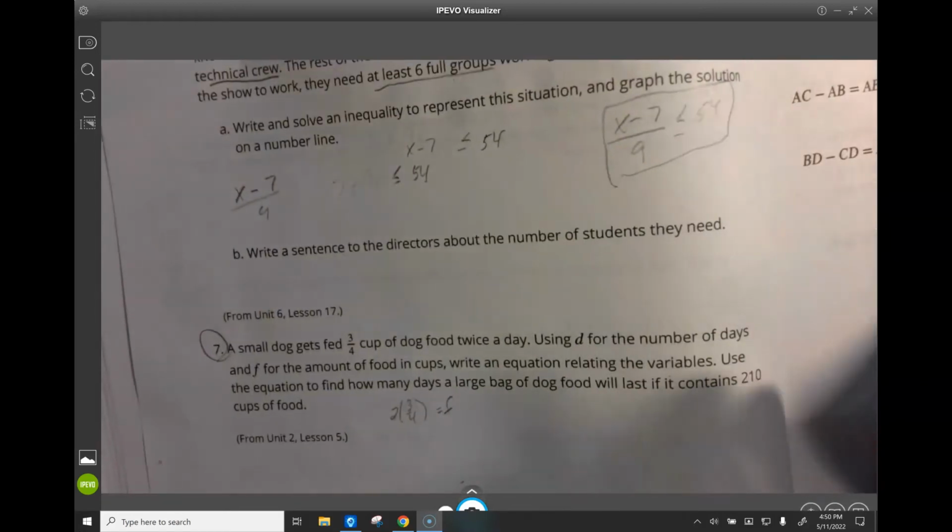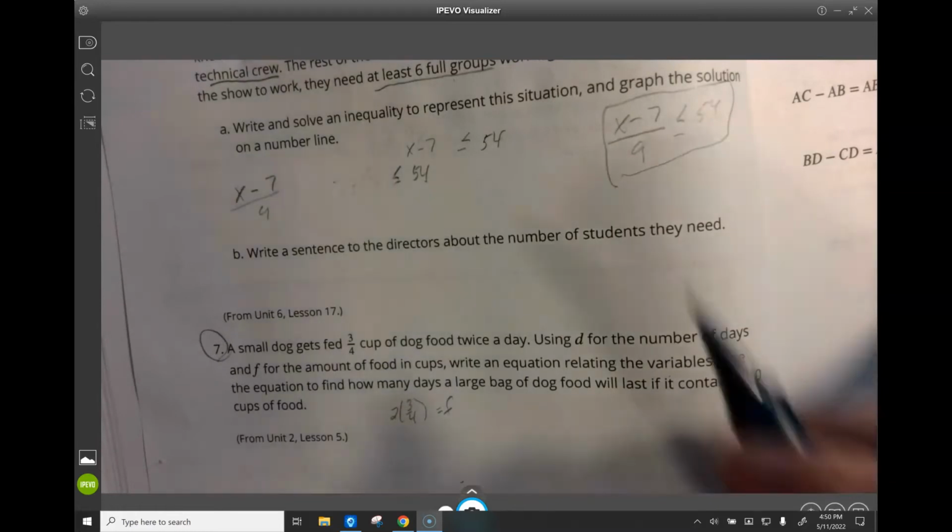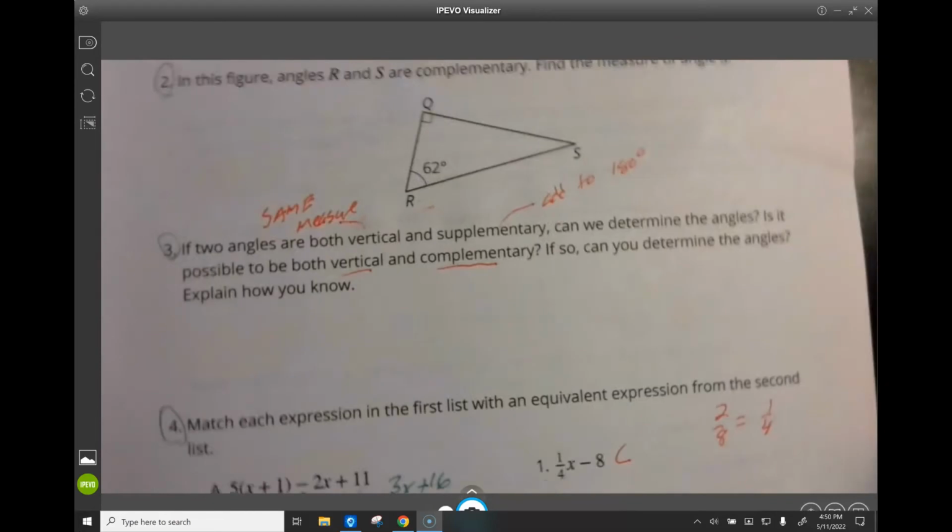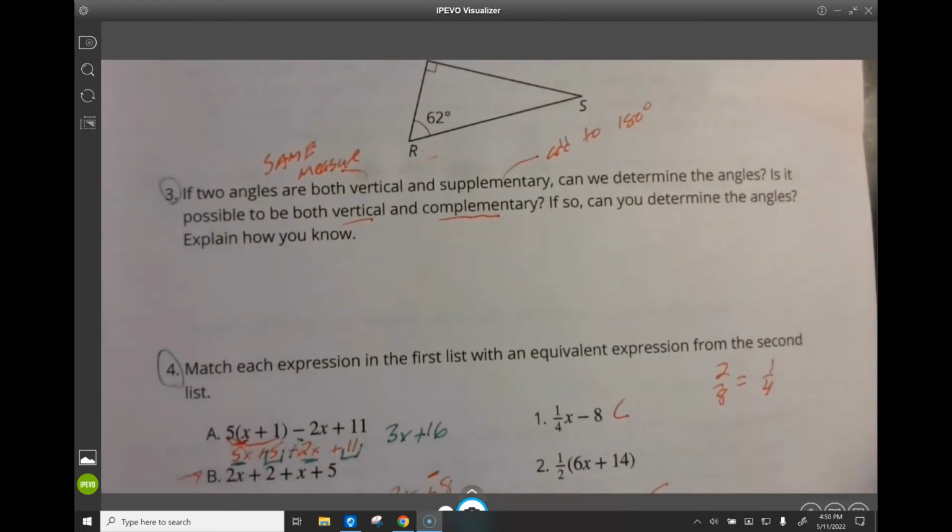Number 7, just as confusing. I'm okay not doing that one. So 6 and 7, you're done. Good. I did 5 for you. I did most of 4. So in other words, your homework assignment is pretty much 1, 2, and 3 and finish 4. Yay you! Okay. Do those, please.